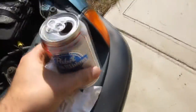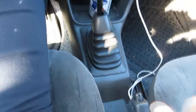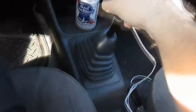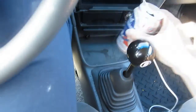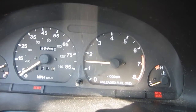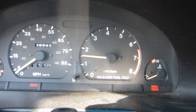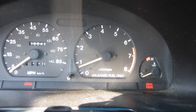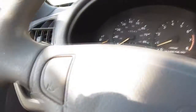Okay, so I got all the oil in. Now it's time to start it up. Usually grab my beer. Stick the beer right there. I'm just going to start it and let it run. Still idles pretty low.